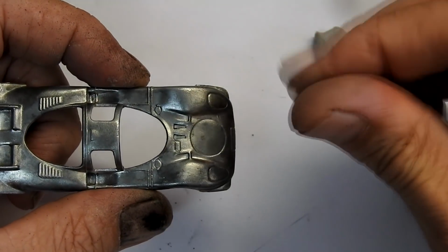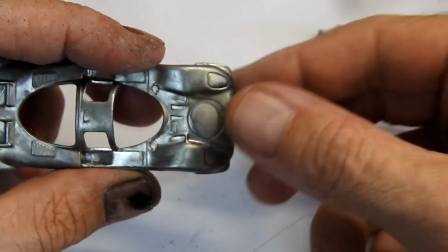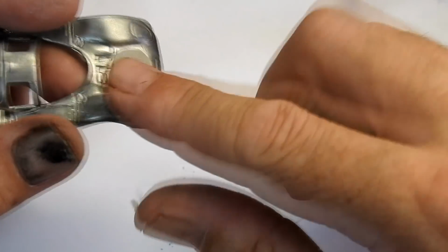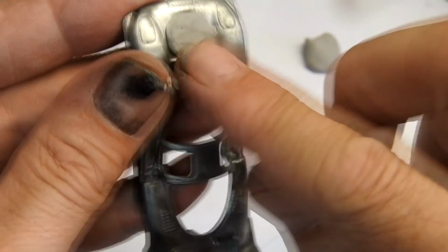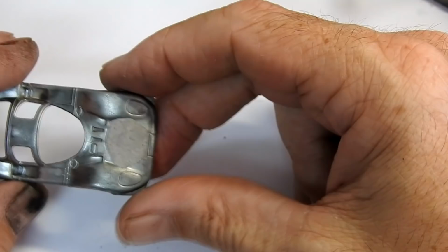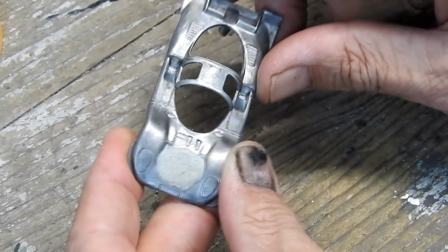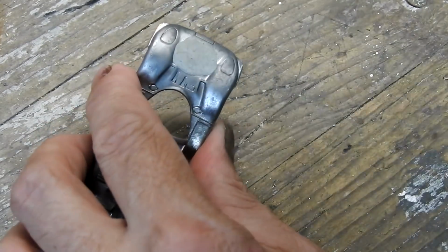Now there's this big round dent in the bonnet there. I guess that was to help the workers line up the white sticker for the front. I don't want that dent to be there really, so I start by filling it up with some epoxy putty. And then this was left to cure. There we go, it's nice and hard now. I'm gonna start working it away with my Dremel.